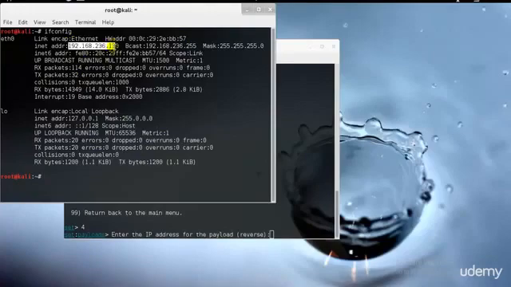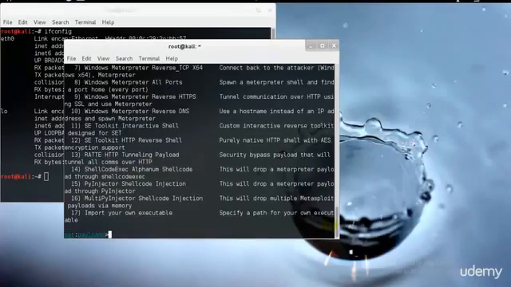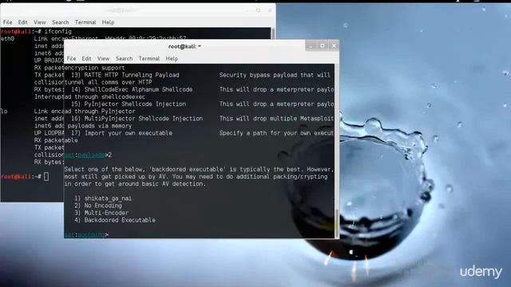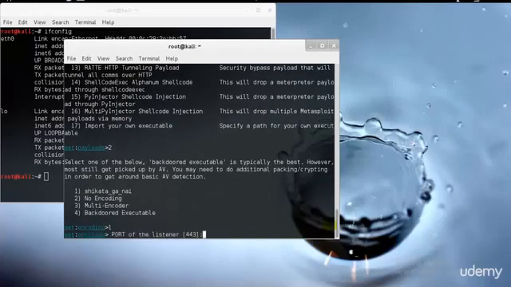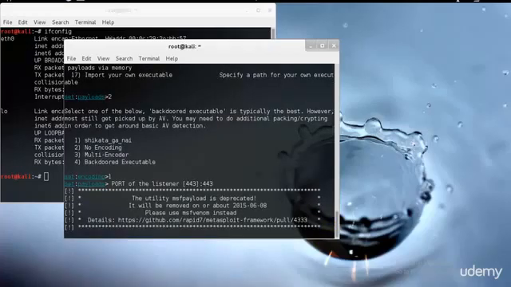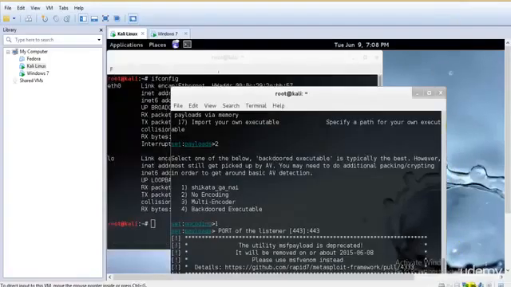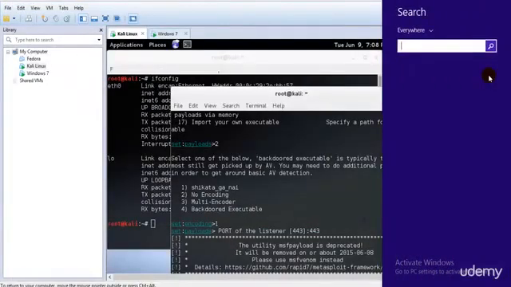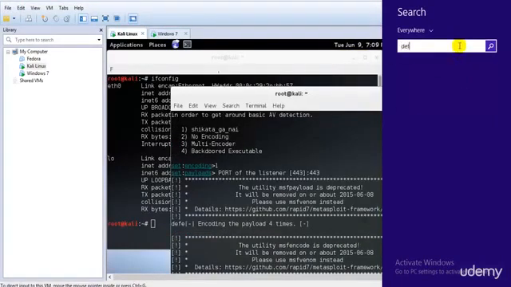Now this is my IP address. I'll just copy it and paste it over here. It would be 2, I believe. Every time I go ahead and use the backdoor executable, let's check what Shikata Ga Nai does. So port would be 443, and by the time it is executed, let me disable my firewall, because otherwise it will not allow me to copy it.